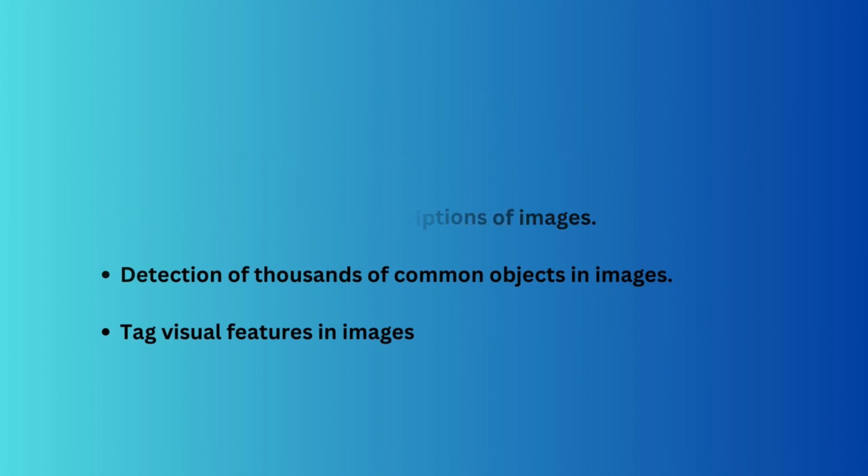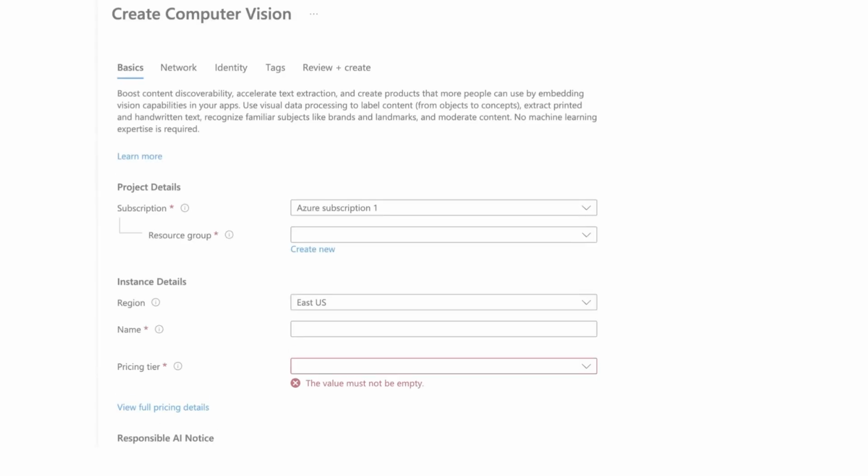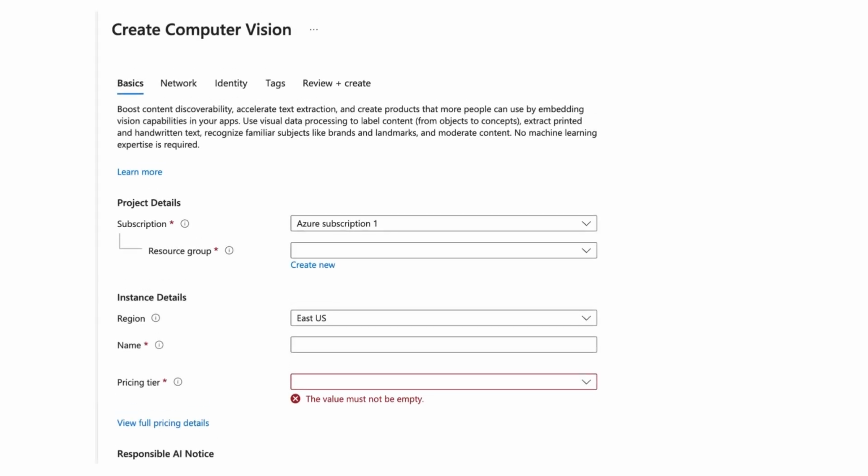Now, in one of our previous videos, we have seen the complete steps on how to create a resource. I will attach the link for that in the description box. Go to the Azure portal, sign in with your Microsoft account, and once it is done, you will see this page. Just click on create a resource. You can create either Azure AI services or a specific resource. So here we are going to use the AI computer vision. Once everything is filled up, just select the checkbox and then click create.